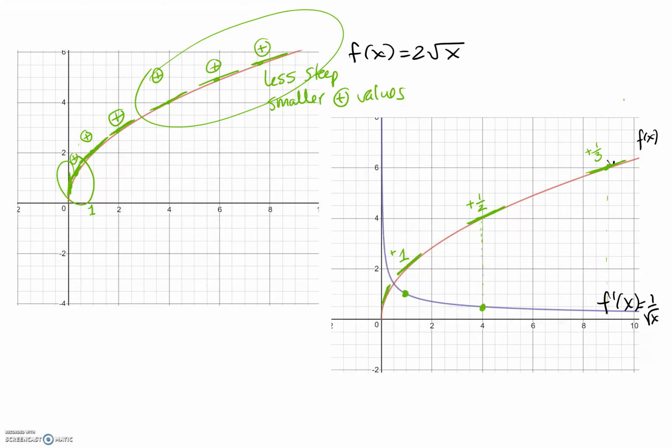If I go further this way to the right, it gets even smaller to something like maybe a third. If I were to look at the slope of that little triangle, and notice the y value is about a third when I'm at maybe an x value of 9 or so. And when I come over here near the origin, it gets really, really steep and completely vertical, and that's why the y values here of my derivative keep getting bigger and bigger and bigger.